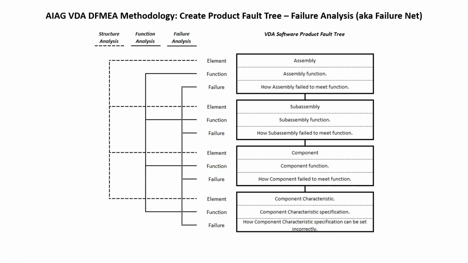The third step is what we call the failure analysis. What you now do is you take each of those functions and you say, how can I fail to meet it? So now I got assembly failures, I got sub-assembly failures, I got component failures, and then at the very last level, I describe the characteristics that I could improperly specify that leads to those component failures. With this matrix, Rosenbeck could basically troubleshoot failures.